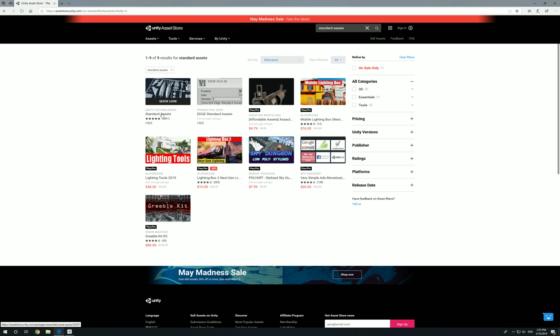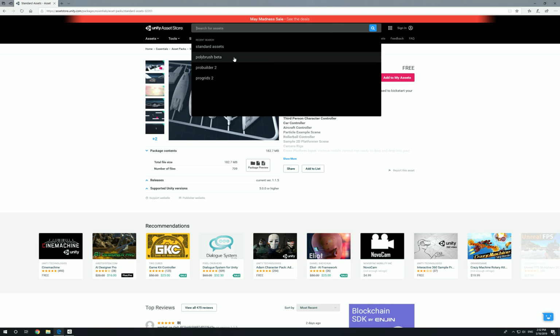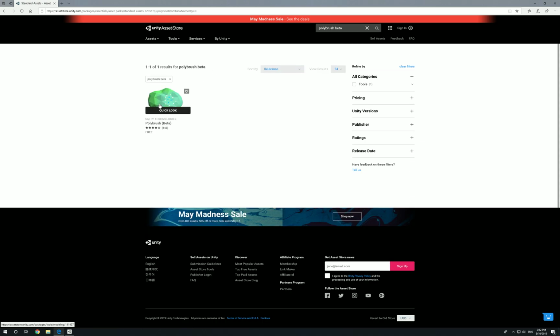It's free. Now what this has is vehicles. It has a player controller, that way you can actually walk around or use a physical controller. You know, basically it's the best way to start off. If I would have known this when I first started, it would have saved me a lot of time. So I'm trying to do that for you guys. All right, so Standard Assets, that's one. You can either add to assets, that way it'll download it right to Unity for you, or you can just open up Unity and download it through there, which I'll show you later in another video. But Standard Assets, that's the first one. And then I would say PolyBrush. That's another.